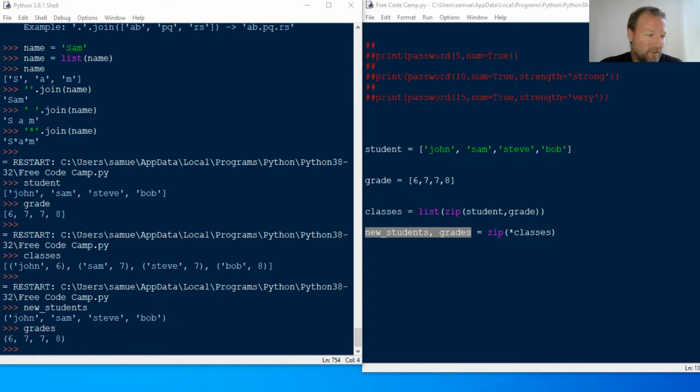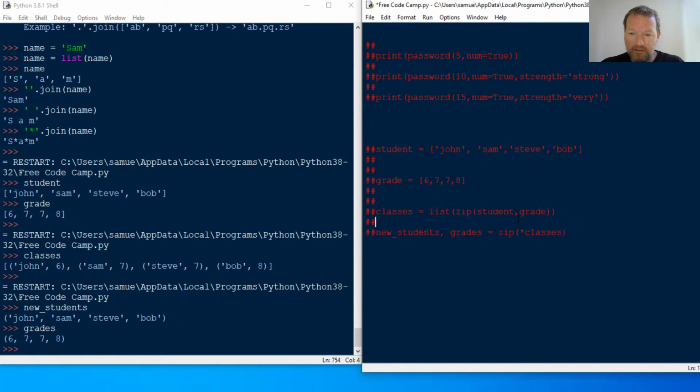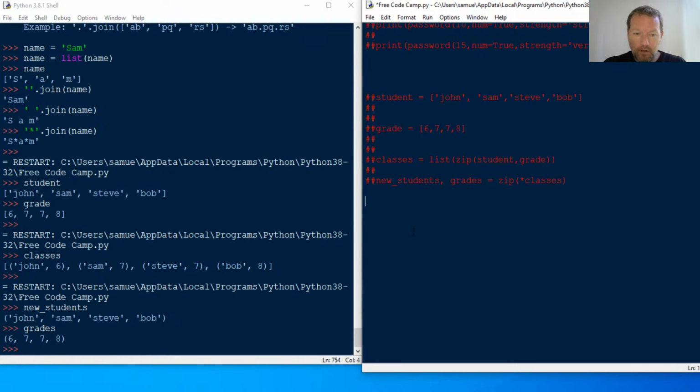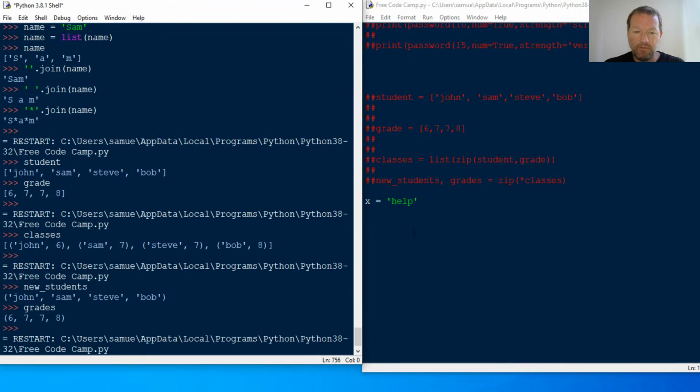And I was looking through the other day, and I haven't done a very good job of showing you guys, because it's basically kind of like the question of, hey, what in the world does that join do? Because you've never talked about it. So now let's kind of look at some string stuff right here. X equals help. Put that into memory.